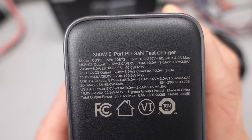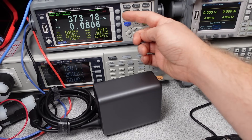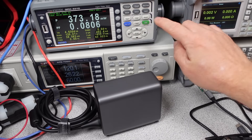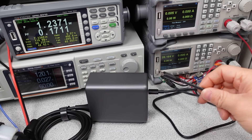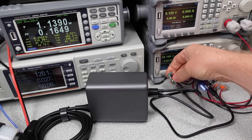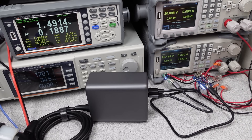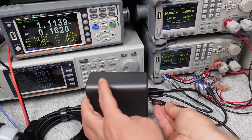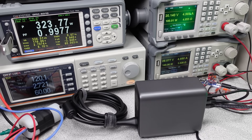Plugging it in, the first thing I notice is high idle power consumption, but being a 300 watt device it actually meets the requirements — like taking 300 watt adapters together so it's not that bad even if the numbers look big. The adapter has 5, 9, 12, 15, and 20 volt fixed USB 3.1 PD modes on the USB-C ports, and the top USB-C port has an extra EPR mode delivering 28 volts, capable of up to 140 watts on that one port. It also has a programmable power supply (PPS) variable voltage mode up to 4 amps.